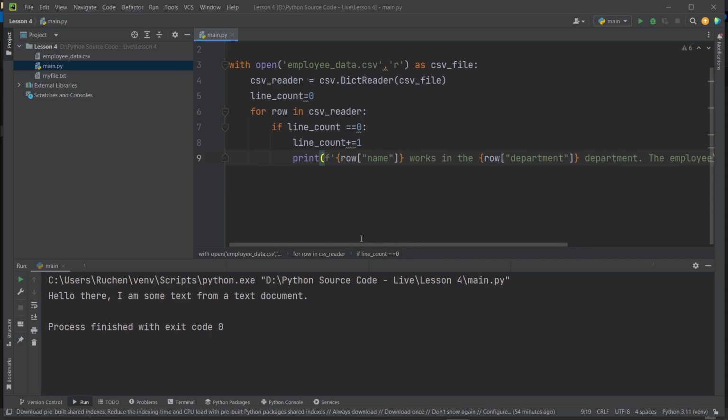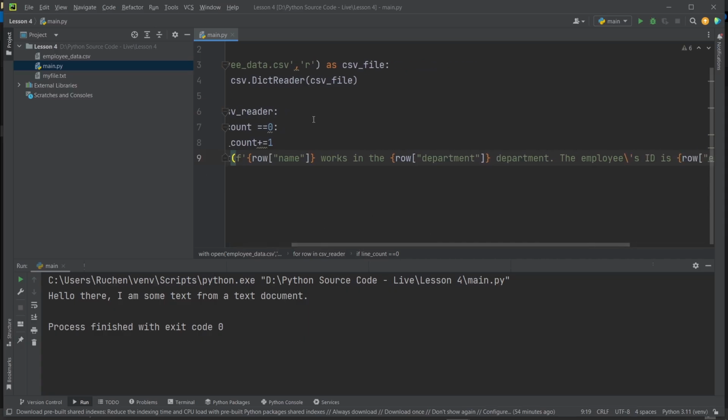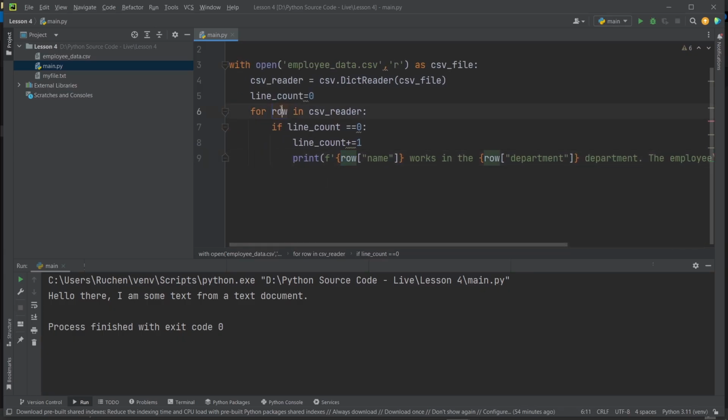So what exactly is happening over here? Well, we have a dictionary which is being returned into our row object, which is what we've included in our loop. And if we remember correctly, with dictionaries, we can access specific values provided we have the key. So notice that I also included an F over here. This is just to make sure that we can grab any variables from our row and add that to a string. So this is just for formatting purposes.